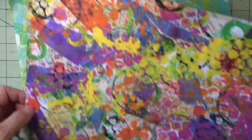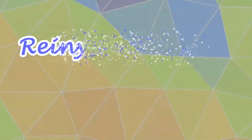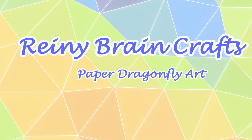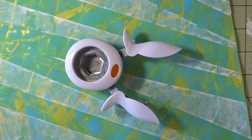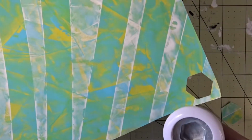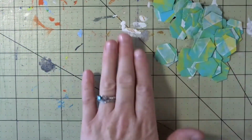Today I'm going to be making some dragonfly art. I'm going to be joining a swap for a 4-inch by 6-inch piece of artwork, and I've decided to use some master boards and a cutout design of a dragonfly. I'll be using this first master board to punch some hexagons, and I'll be sticking them onto a smaller piece of cardstock.